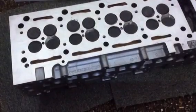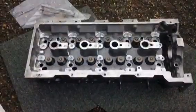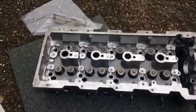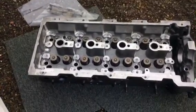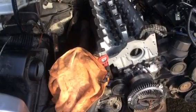I should say at this point it would be false economy not to have it skimmed and checked and pressure tested by a specialist, because it's a big aluminium lump. You know, there's always warpage and variation, so get that done properly. And then it's just a matter of dropping the thing back on in clinically clean conditions.